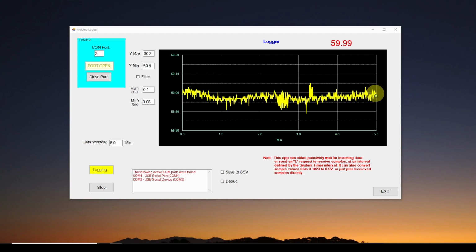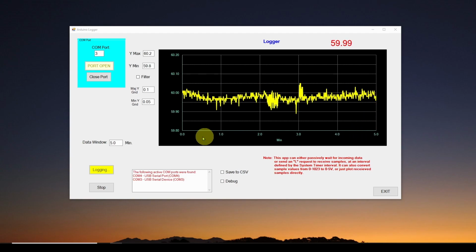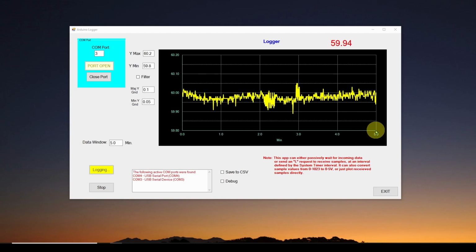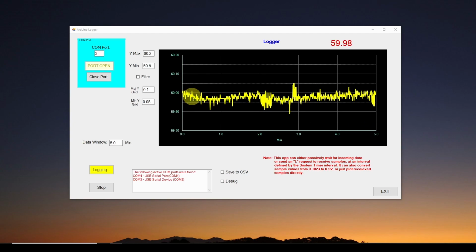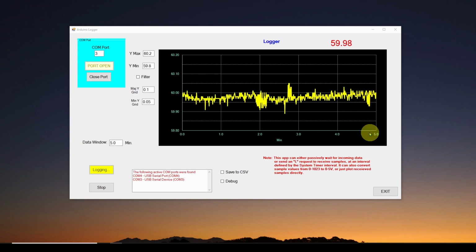So what I'm going to do is approach it with two separate lists of data. One list is the sample values, in this case the 60 hertz wiggling values that come in from the Arduino. And the second list is the time values, all right? Because they're going to be different. I'm going to have two separate lists, one for the time values, one for the sample values, so that we can operate on them independently. We're going to need that if we're going to chart this using this moving window of data.